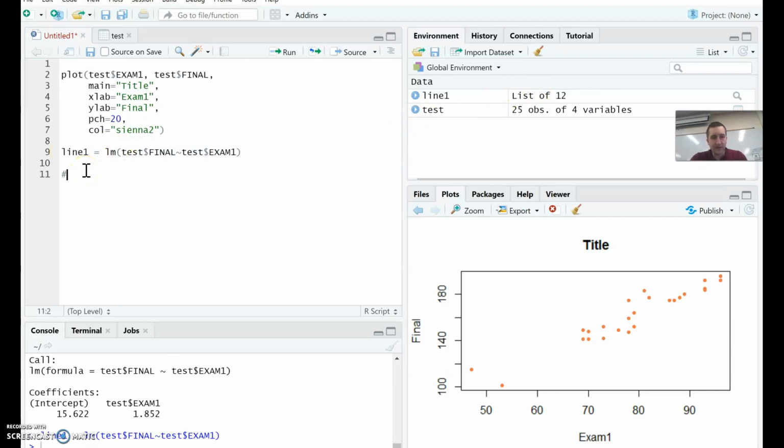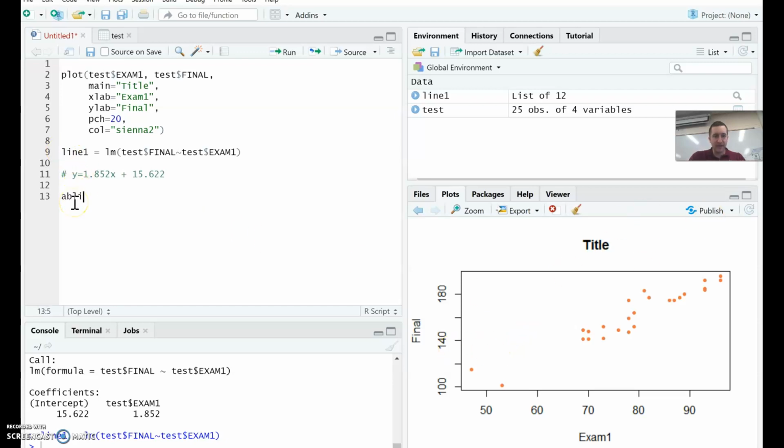And write my equation. So I'm going to use a pound symbol so that I can actually type y equals. My m is 1.852. My x plus b, which is 15.622. I'm going to store this for later, okay, because I might need it. That's my linear equation that models this first regression to see if exam 1 is a good predictor of the final exam, okay?